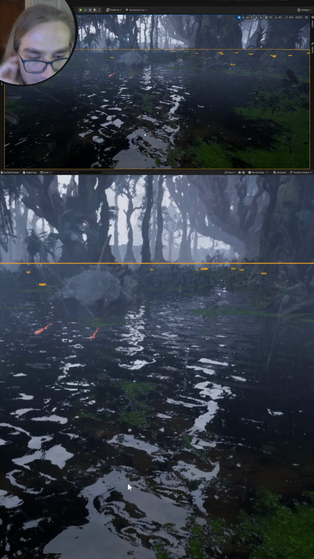So I'm making a sci-fi swamp and a sci-fi desert. So I also got some stuff for the desert. Very, very interesting. Yeah, this is turning into a very scary sci-fi game.